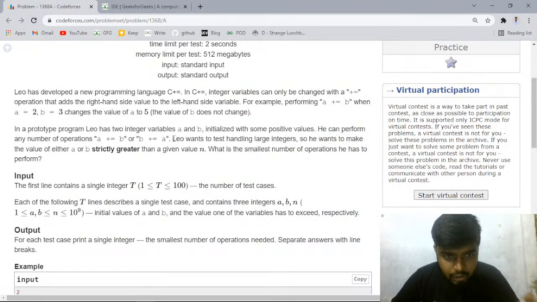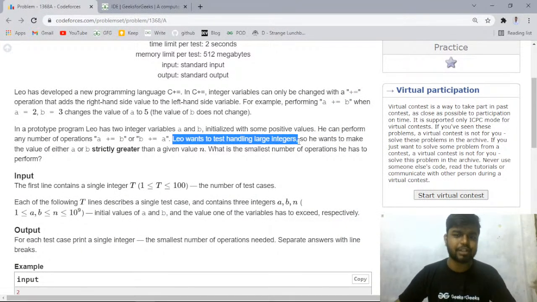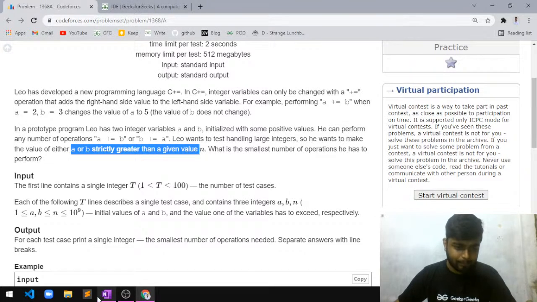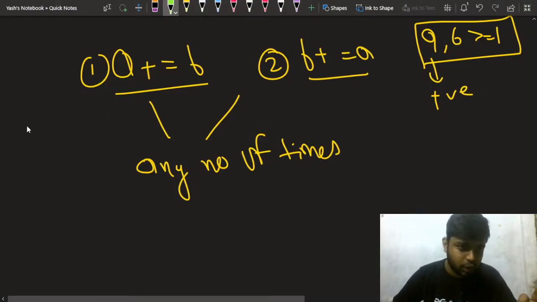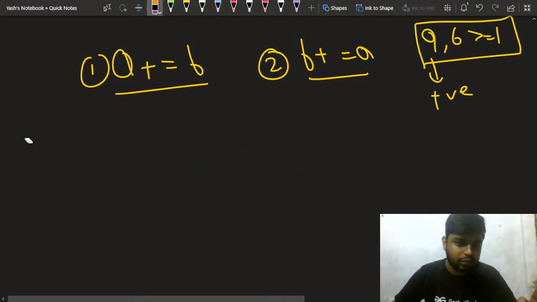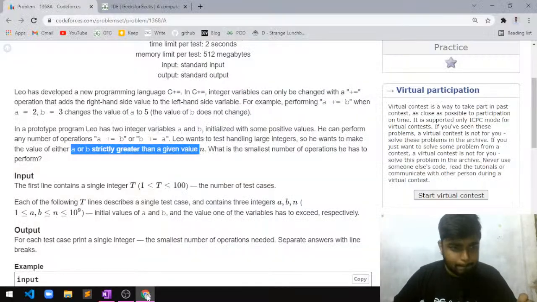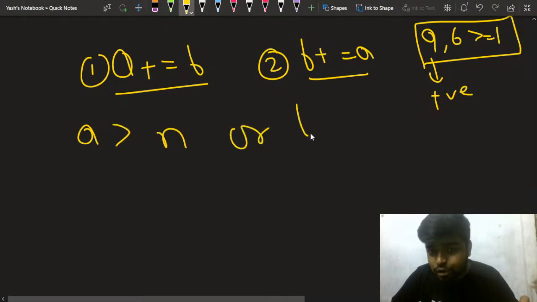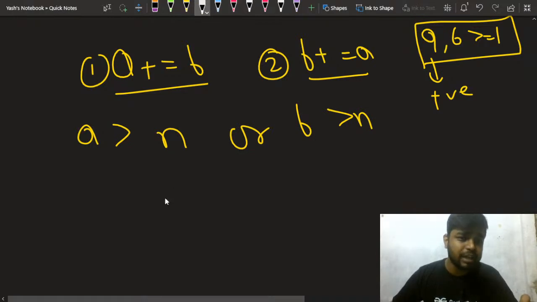After that, Leo wants to test handling large integers, so he wants to make the value of a or b strictly greater than n. You have been given a number n also. You want either your a to become greater than n or your b to become greater than n, and you need to find the minimum number of moves for that.